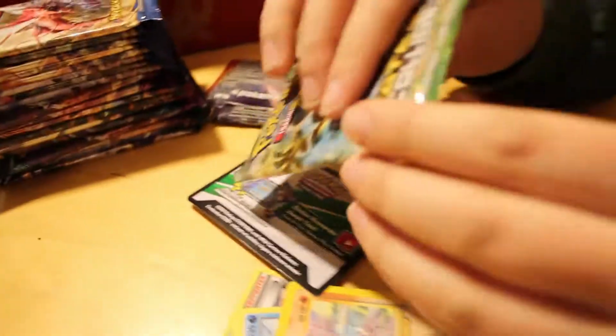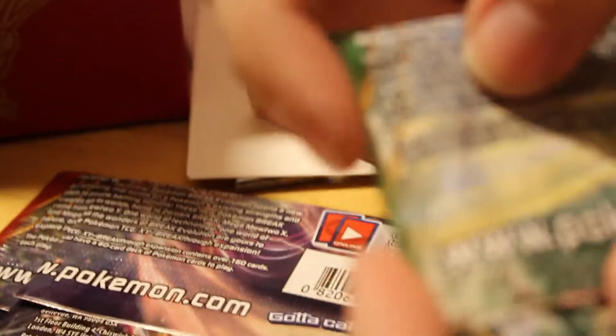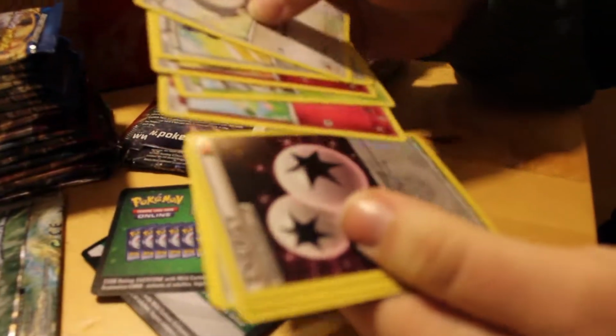So then I thought I would open up this other pack because this one has a hole in the bottom. I don't think that this was opened completely unless they somehow sealed it back up at the bottom, or they didn't close it all. So I might as well open this. This one's just got a green code, so there's not going to be much good in here anyway. Yeah, so that's a normal pack.